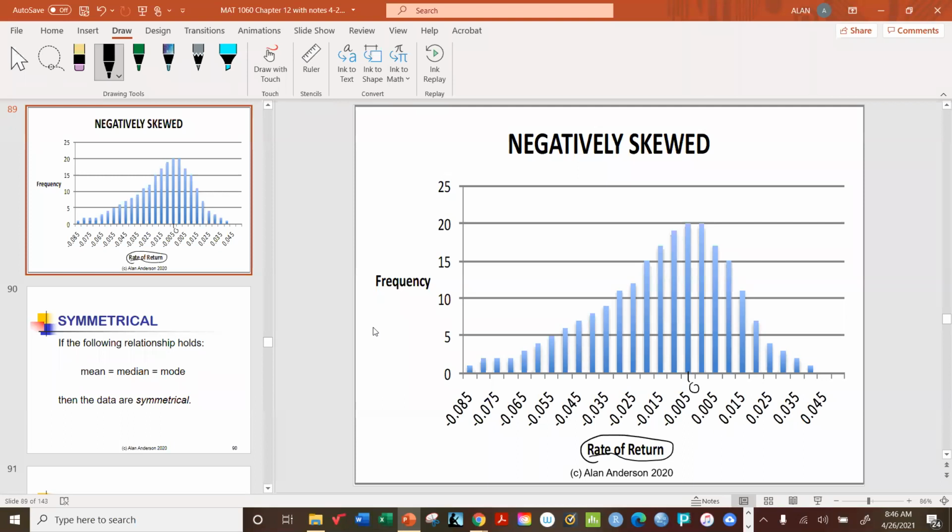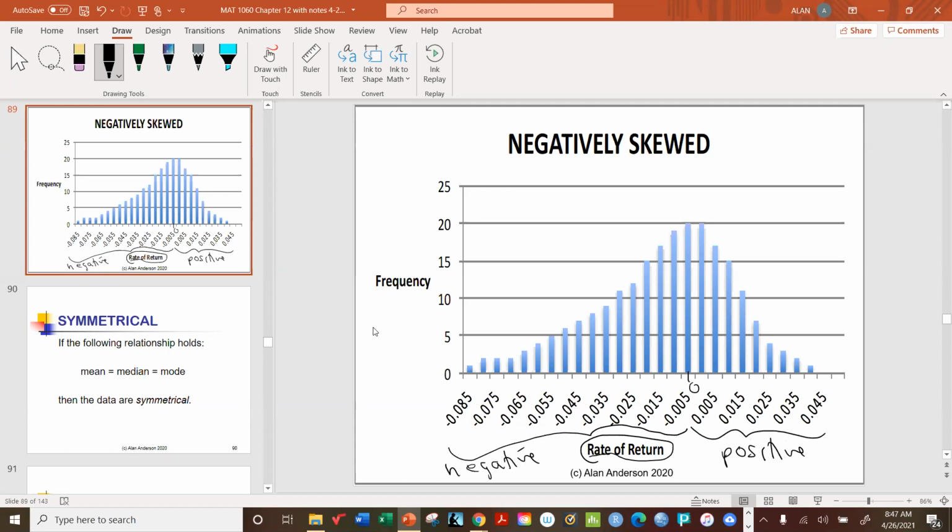And here's the unfortunate reality of this set. Most of the time our stock lost money. How can you tell? Because most of the returns are negative. These are all negative returns. These are positive. And so this person is not too happy right now with the performance of their portfolio. The majority of the returns are negative.